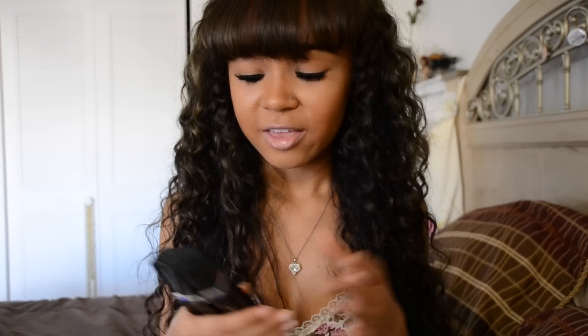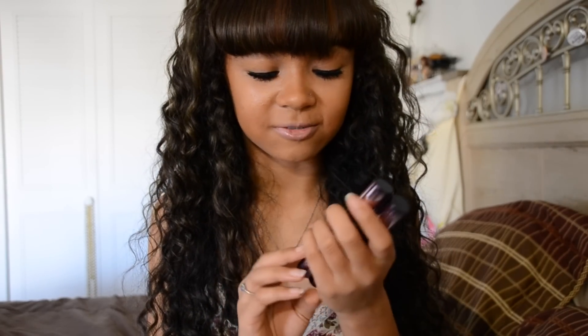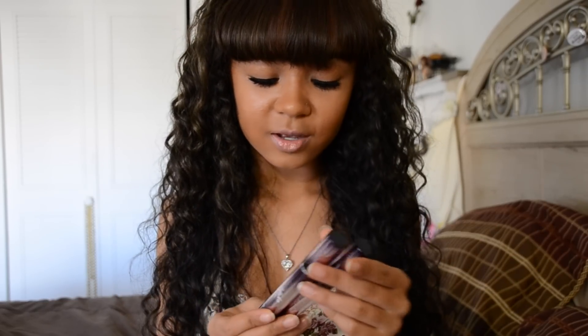They're not even that expensive, and I can definitely rave about these. Oh my gosh, these are so cute — it looks like there are water droplets all on it and you can actually feel the texture. I love the packaging. So this is the gel and these are the fibers. I take the gel and put it on like regular mascara, then I put the fibers over. Sometimes I do this twice. I do it on the top and bottom lashes. Love it — you guys should definitely buy these.